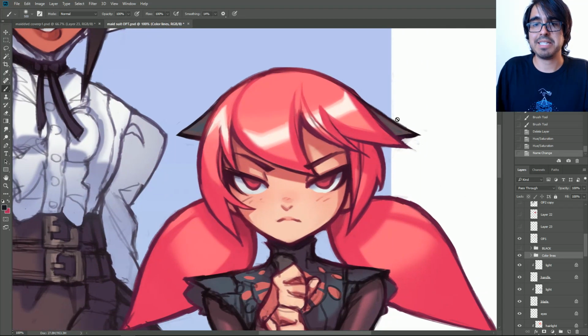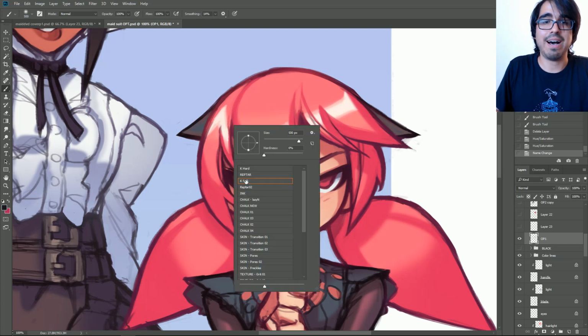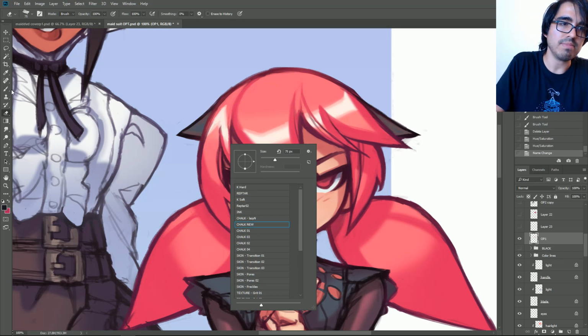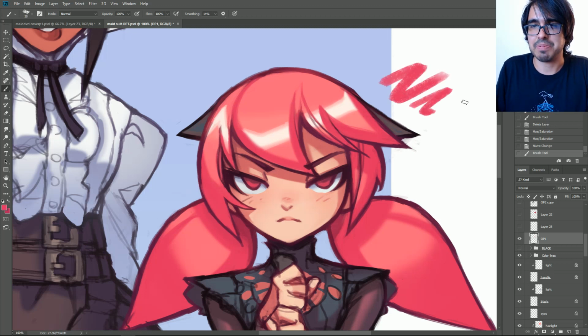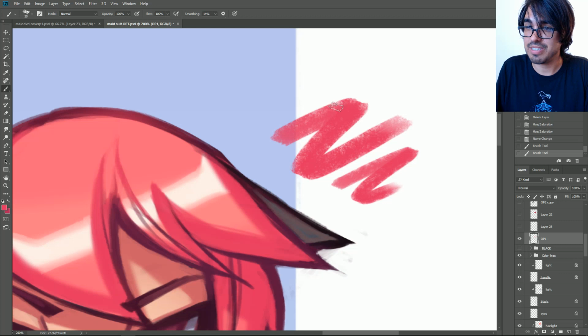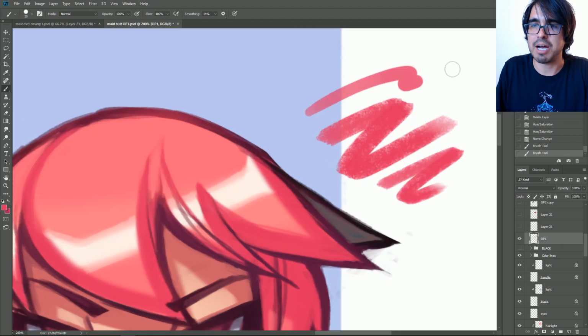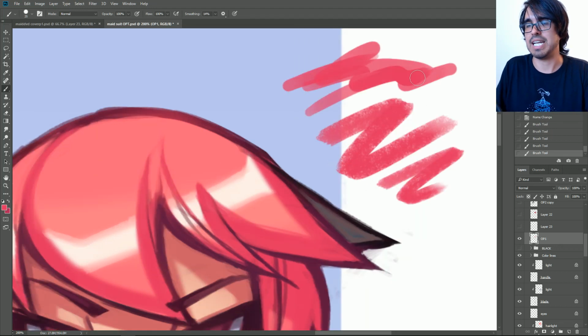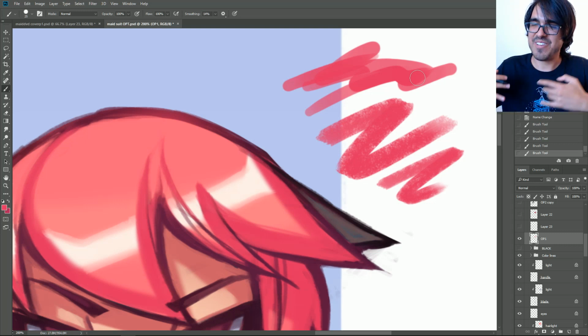So overpaints. Overpaints are awesome because now you're going above and beyond everything else. And you have usually your brush of choice. I really like this chalk brush. I also have all my brushes available for download. Those are for free in the description. I really like this brush because it just has subtle texture to it. I find that it gives that little bit of extra tangibility to my work. It's the best way I can describe it. Versus the hard round brush, I feel like I've seen this everywhere, and it's a dead giveaway that your artwork, I don't know, just feels very digital.